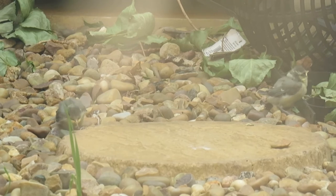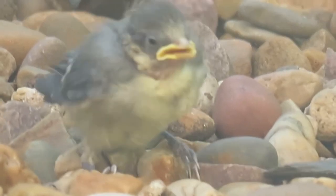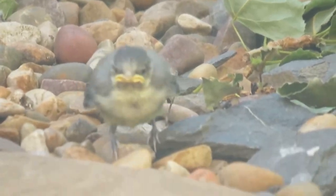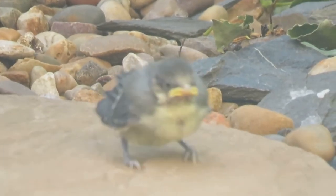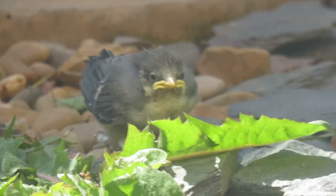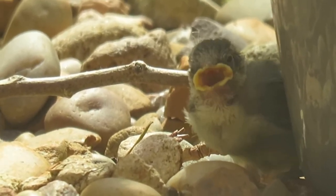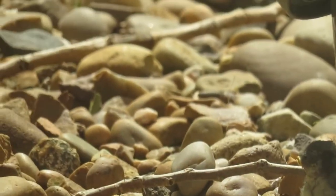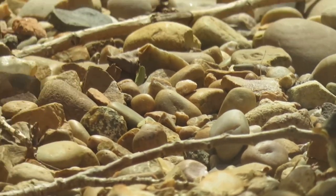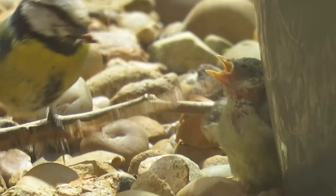So we had saved Runty — he was safe and well. At the end of that following day we didn't actually know where he'd gone, so we don't know if a cat got him or if he'd just flown away having reached his development to be able to do that. I really hope he managed to survive — we did try to help. We only interfered as we felt was necessary for his safety; we didn't want to touch the bird or bring him inside. Often you just have to let nature take its course. Maybe we'll see you again, Runty! Doing this little blue tit baby painting is also a really nice way of remembering these special moments, because you don't get to see that sort of thing very often.